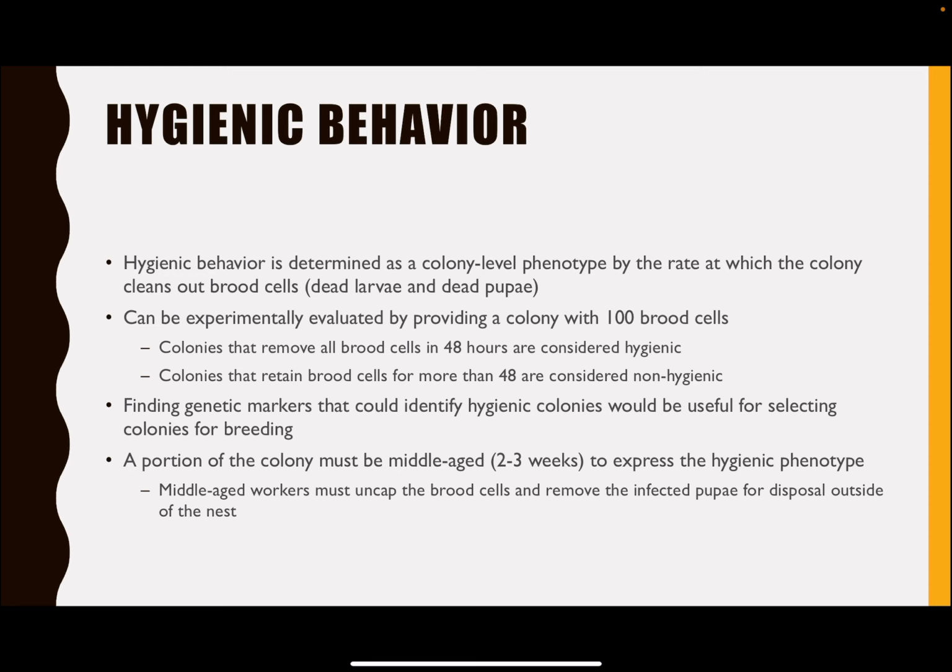Then moving on, a portion of the colony must be middle-aged in order to express this hygienic phenotype. A middle-aged honeybee would be around 2 to 3 weeks. Middle-aged workers are the only ones that are able to uncap the brood cell and remove the infected pupae for disposal outside of the nest. So they would take that outside of the nest, get rid of it, and as that process continued, they would all be removed, considering the nest hygienic.